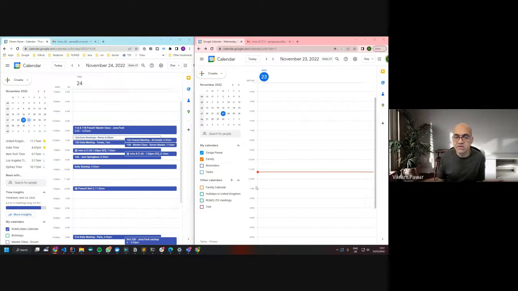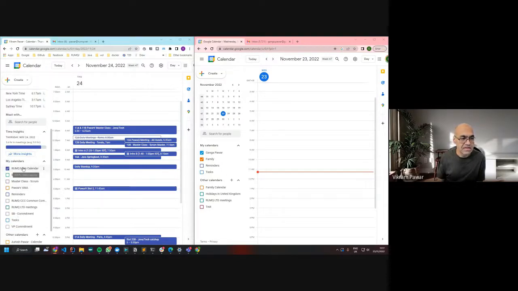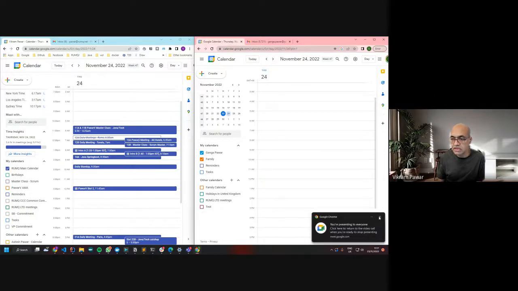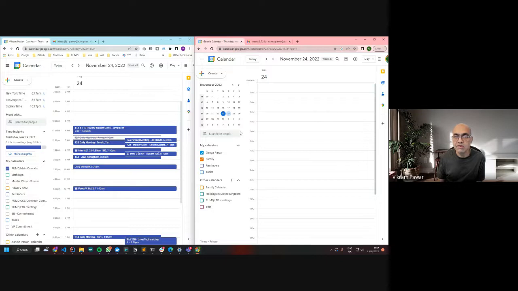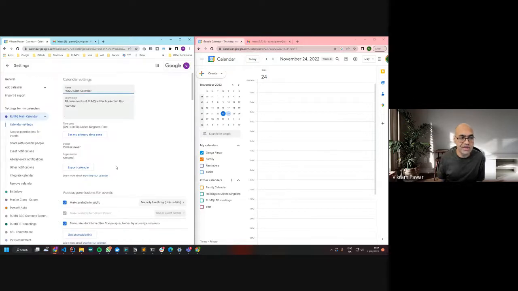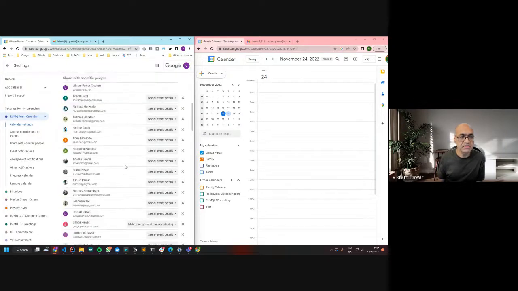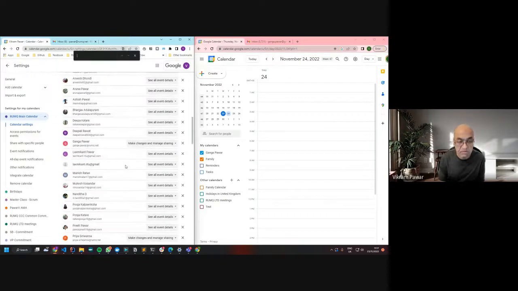Okay. So right now, if you look at the calendars, on the left, I have REMQ main calendar. On the right, Ganga doesn't have the calendar. Okay? And there is no entry for tomorrow in hers. Now, if I want to invite Ganga to one of the meetings, the first thing I'll do is give Ganga access to the meeting. So the way I do it is here, if you see, Ganga doesn't have access already.